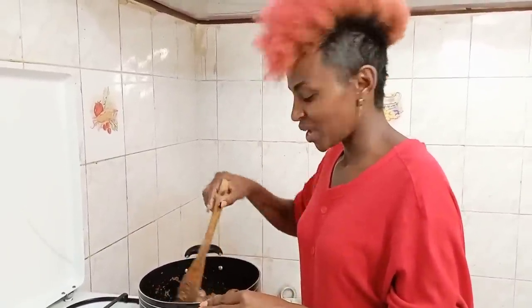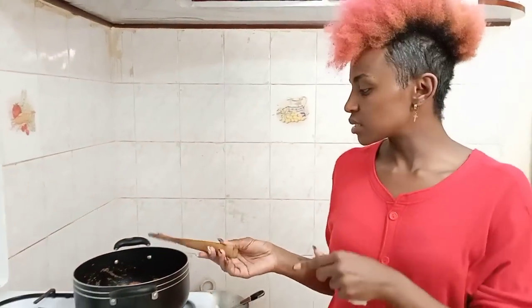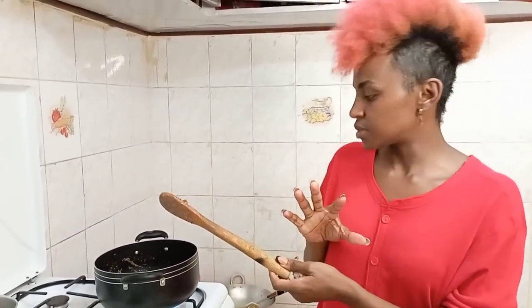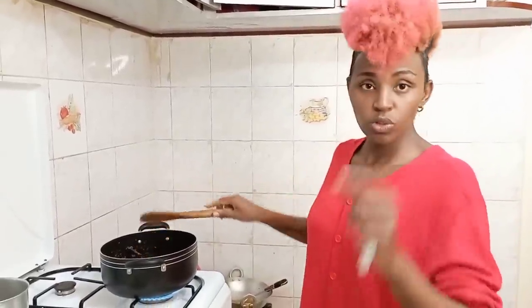Yeah, I'm going to plug it in. So I'm going to funika it and let it simmer for quite some time, like maybe 3 or 5 minutes. And then we go to the next step.